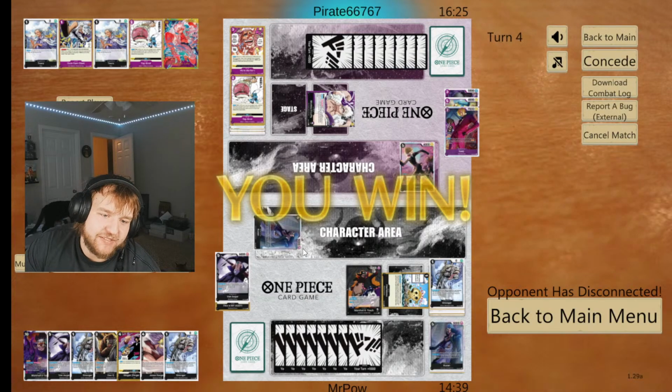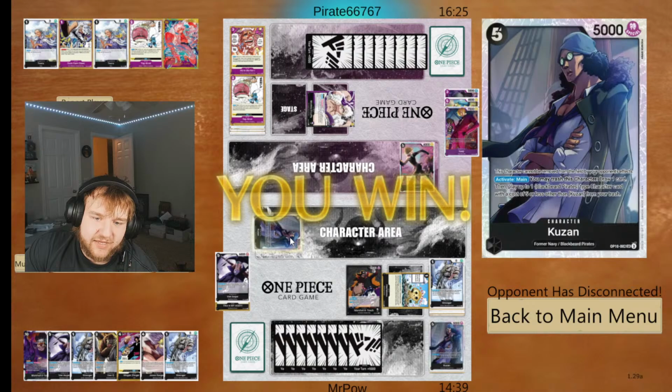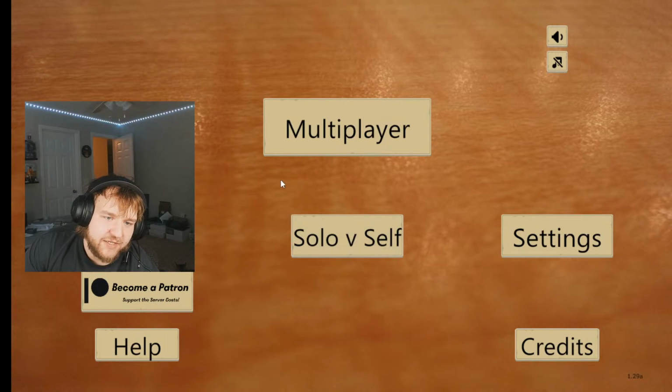So what we're going to do there basically is Kuzan, swing it for 5. He counters 1 or gives me a 2K. Pop the Kuzan, play Van Augur, play Dot Q, pop. And then I have, what, 1 extra Dawn after that? So then I just swing it for 6. Well, I'd swing it for 6 and then do those 2 actions, but it is what it is.